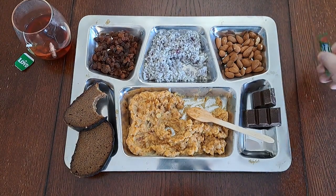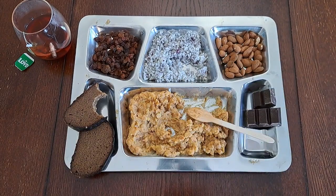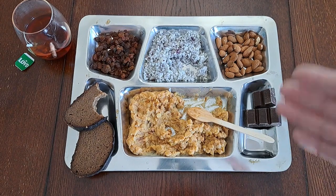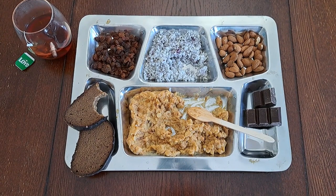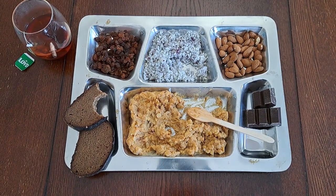All right, one final thing to try out. We've got our Power Gum watermelon flavor. It's just one little stick. And that's a really nice chewing gum. I don't know if it's meant to be a dental gum or if it's just meant to be a chewing gum. But obviously it's going to have that artificial watermelon flavor. But it's really subtle. It's not as strong as you might find in certain watermelon candies, or like a watermelon flavored sports drink or something like that. It's a nice subtle, obviously fake, but nice subtle watermelon flavor. And yeah, it's a really enjoyable piece of gum.